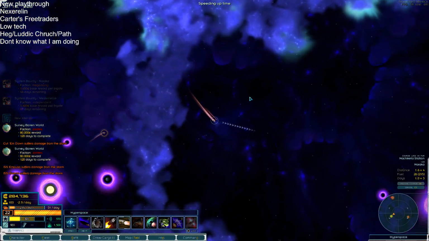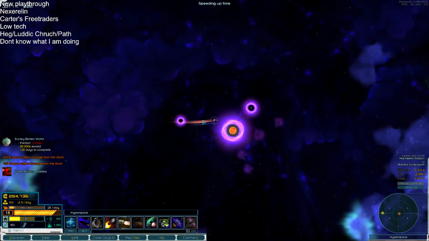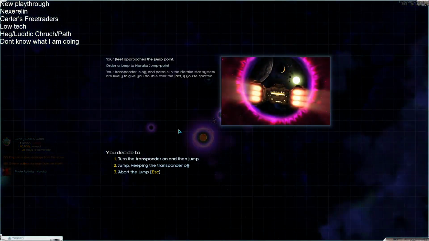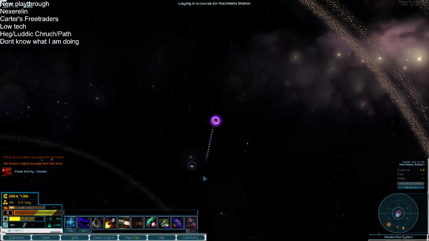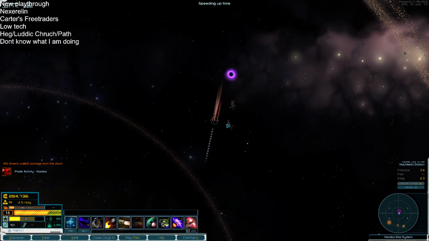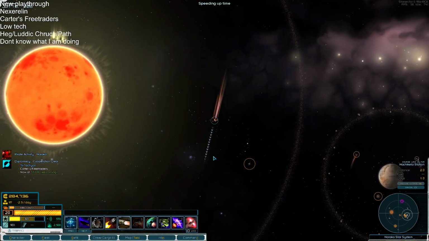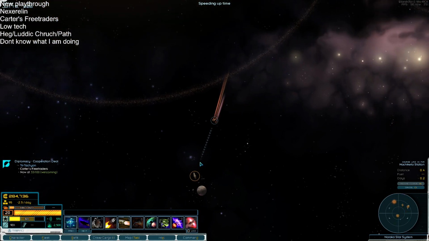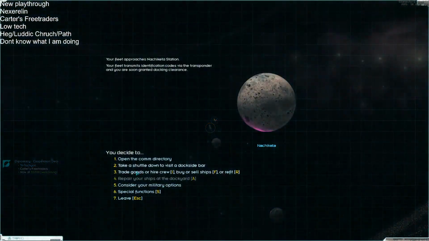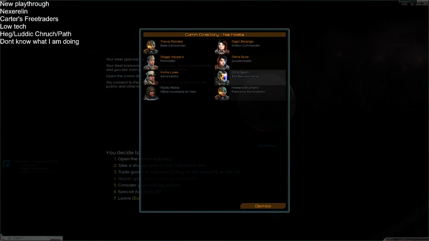The fuel carrier and the pirates. I don't care about pirates. The fuel carrier and the cargo ships are really strong. So let's check if we have some.